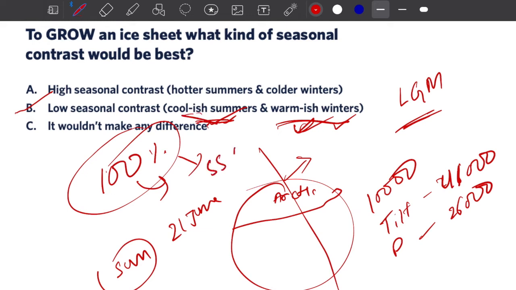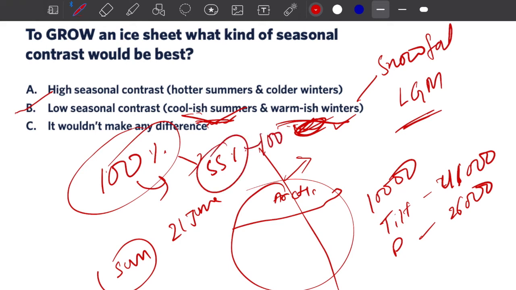So it will melt only say 55% of sea ice. Only 55% sea ice will melt, not the entire. Again during the winters there is snowfall. I know this is a warmish season, but still there is snowfall. So this 55% will again reach to say 100%. Again there is less melting, so 55 will reach to now 65.